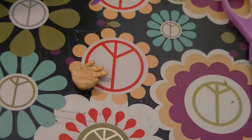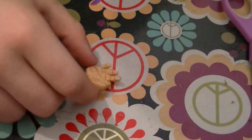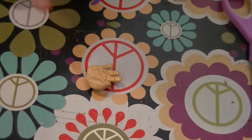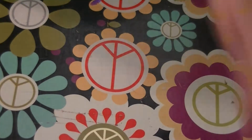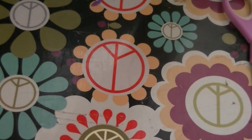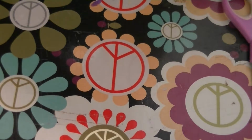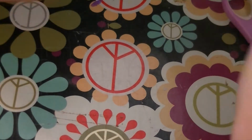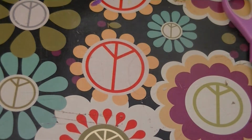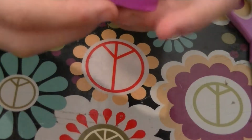Okay, so next thing I'm going to add is a nice little collar boy to put on this hand. Okay, so we're going to set that little boy aside for now, except we're not, because there's... What is that? That's like black clay. Where did black clay come from? Okay, that's weird.